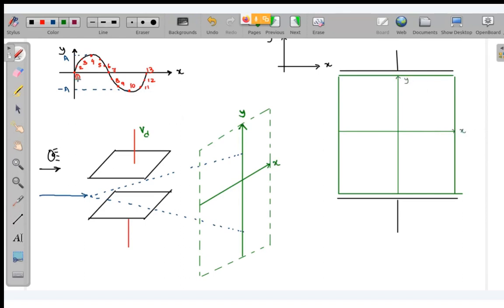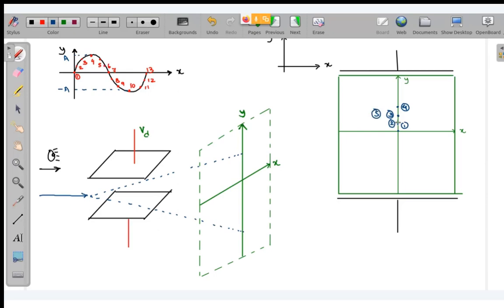See, now when I give this value of voltage to this VD plate, what will it do? Basically this first electron, I am using blue color, will strike at this point. So this is my first electron. Now second, you can see it has a voltage magnitude higher than the first, so the second electron will hit over here. Now third, it has more. This is third. Now fourth, it has some more, so it will strike over here. Now fifth, you can see it is exactly the same as 3, so this will be fifth also.